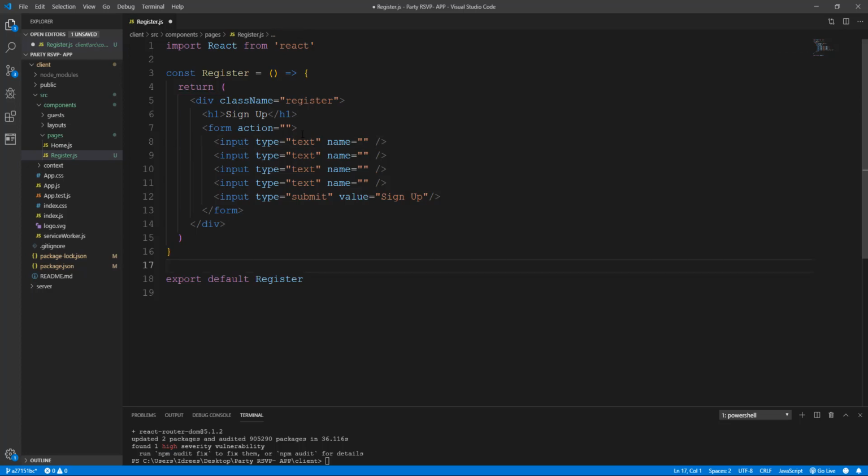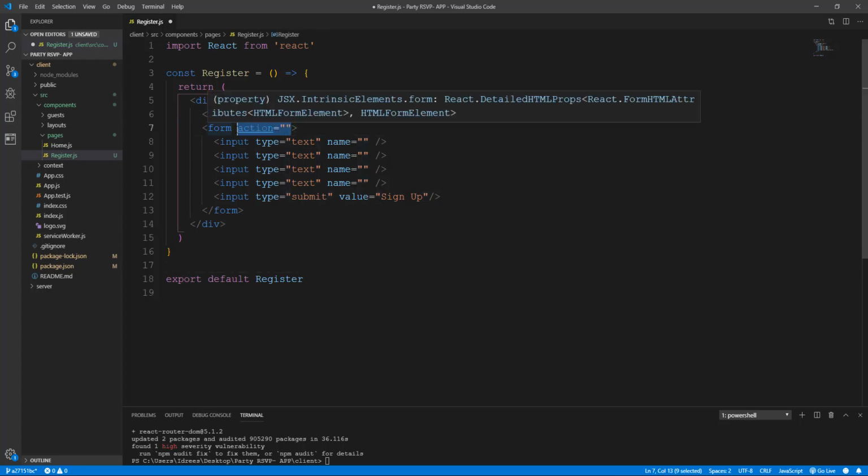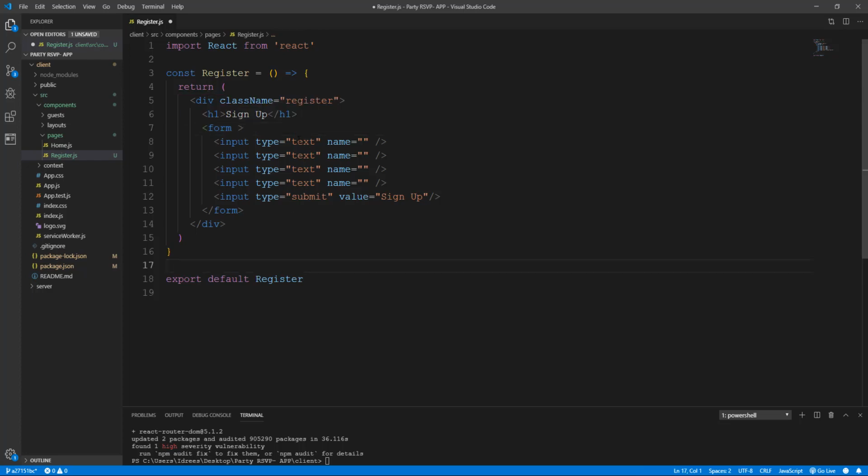So we're gonna remove the IDs, and we're also going to remove this action because we wouldn't need those things. This is going to be name. And this is going to be email, and we're going to change the type to email. This is going to be password, and we're going to change this type to password.